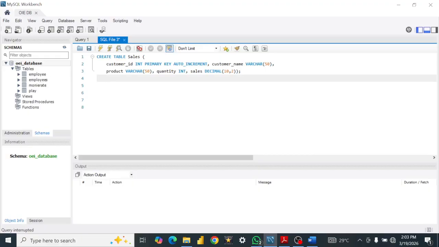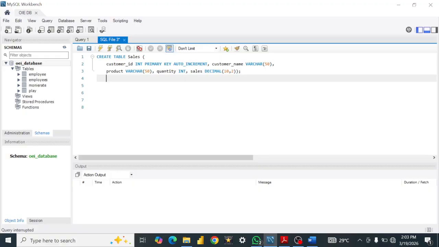So today I'll be creating a table called sales. This is the command line for it. These are the columns and these are the data types. The first column is customer ID, the data type is integer, and it is a primary key and auto increment. Auto increment means I don't have to add numbers to the values myself.